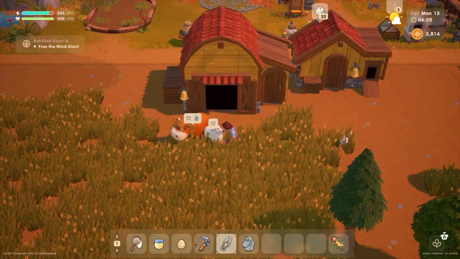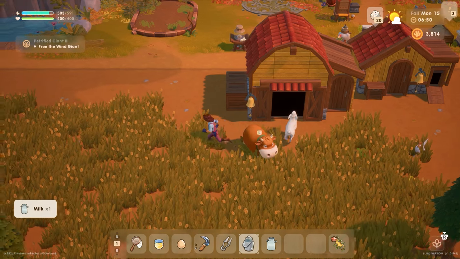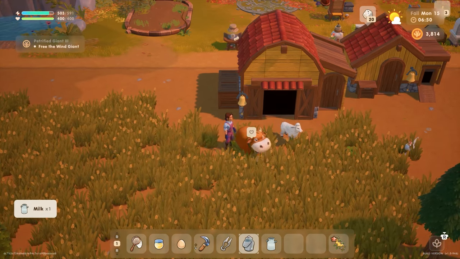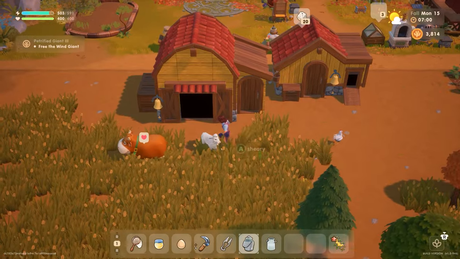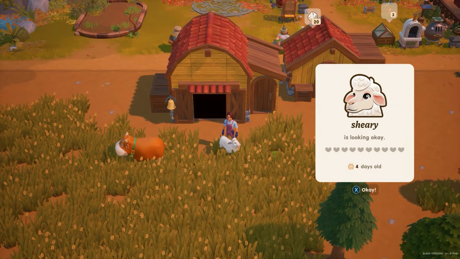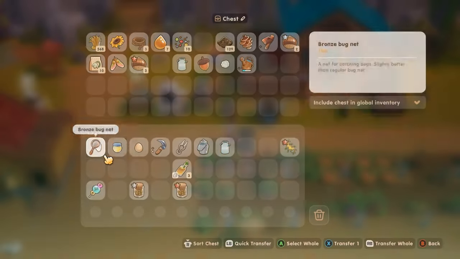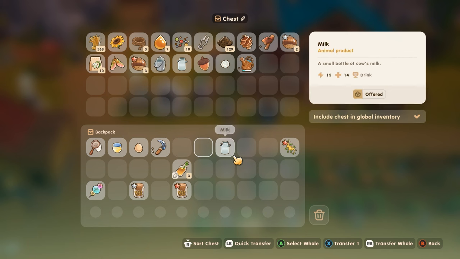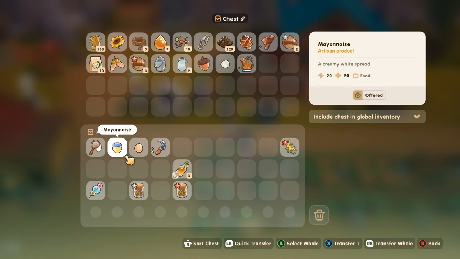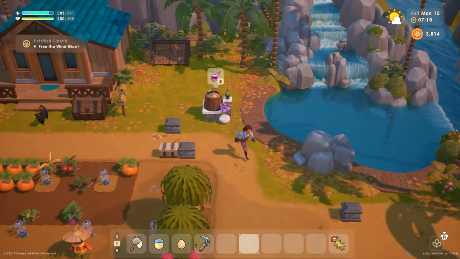Okay, not ready to be sheared, so I do have a certain quality of stuff. Okay, Shiri, I think I said hi, didn't I? Okay. Alright, so let's go and dump these things off. The mayonnaise is looking pretty plain. So let's go look at our pile of stuff here.